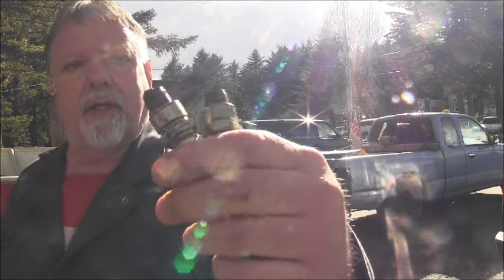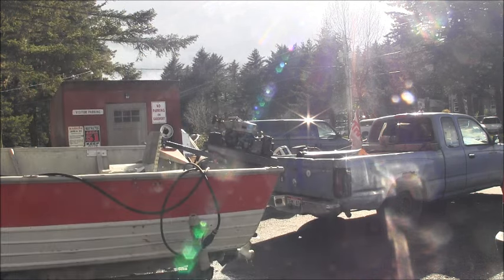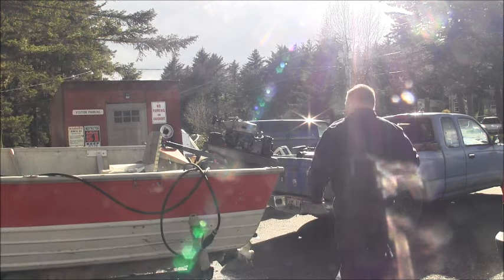The old candles look pretty good, a little black. I'll spray them off a little bit and then I'm gonna squirt some Tri-Flow in the cylinders. It should help her pop over pretty good, so I don't have to pull her and pull her and pull her.